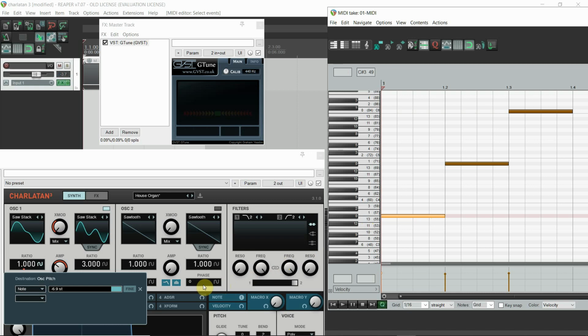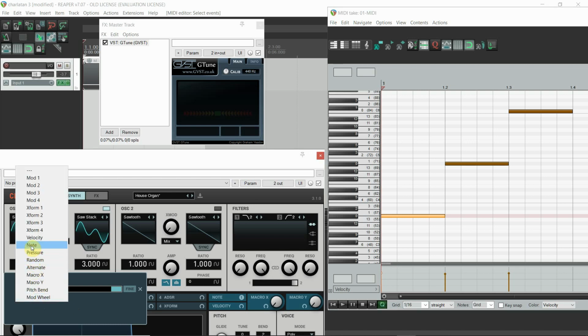So for fine tuning, what we need to do is go back to this box here. Oh, by the way, I forgot to say, these numbers that show up here, I didn't set those numbers. They're what comes with Charlatan. We just do what we have to make it work. So let's do the fine tuning. We're going to add note here, just like above.